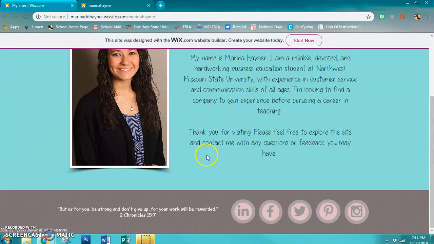I tell them that my personal social medias are not something that I have anything to hide. Therefore, when employers want to go look at them, that is fine. I encourage them to go look at my social media because that's where I can showcase the places I've been, the friends I make, the things I like to do in my free time. It can showcase my personality through social media. I tell my students you should never put anything on social media that you are not comfortable with. Therefore, if they do have inappropriate things on social media, I mean, it's already out there, but clean up your social media.